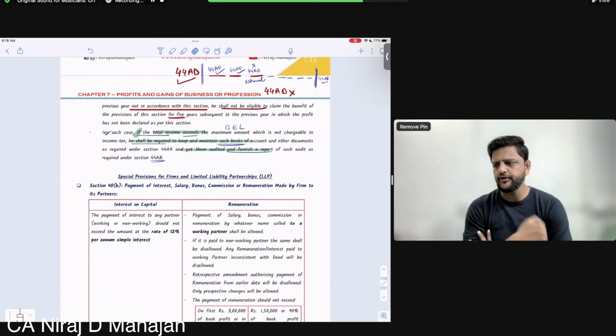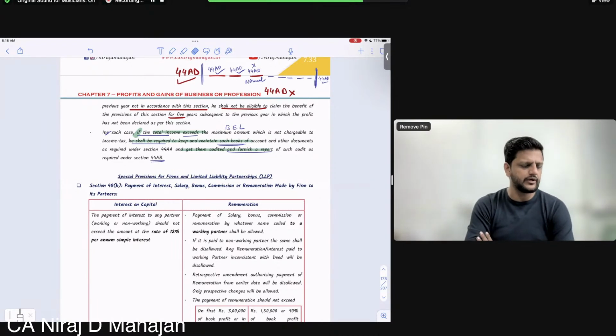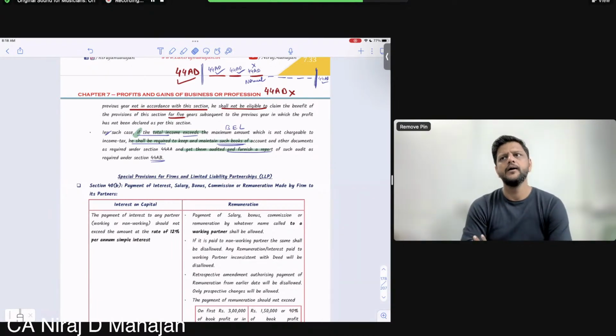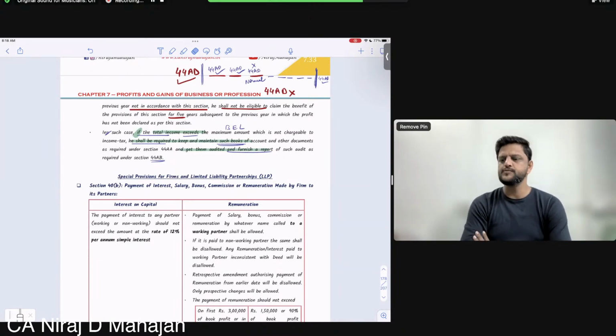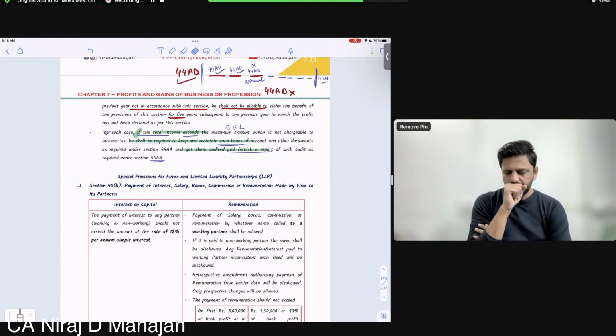Or if you have not paid before the ROI due date, then in the current year it will be disallowed and will be allowed in the year of payment. Yes? After that, we went into the series of 44. That is 44AA, books of accounts. Then depending on your business or profession or specified profession, you have to maintain the books of accounts. If you need not maintain the books of accounts, you have to maintain bare minimum books of accounts, which help the AO to assess your income. It can be like a cash ledger or just your sales books. That's it. Okay, not each and every ledger.